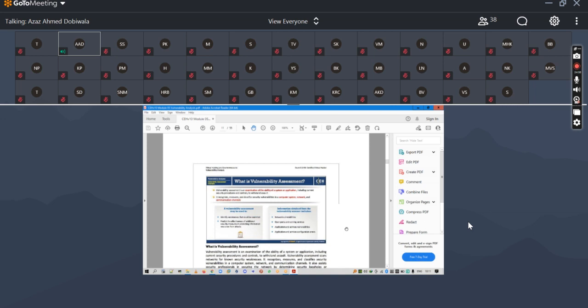So here I'm going to speak about some, let's say, 4 or 5 disadvantages or limitations of vulnerability assessment. Number one, vulnerability scanning software is limited in its ability to detect vulnerabilities at a given point in time. Many attacks don't work like, let's say, I will test for 5 minutes, and if the vulnerability is captured in 5 minutes, then it is a vulnerability, or else I say no, it is not.